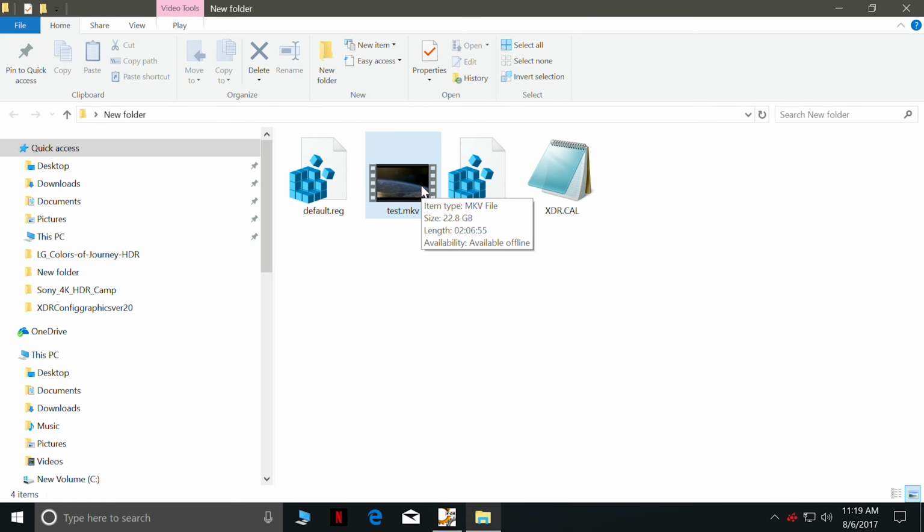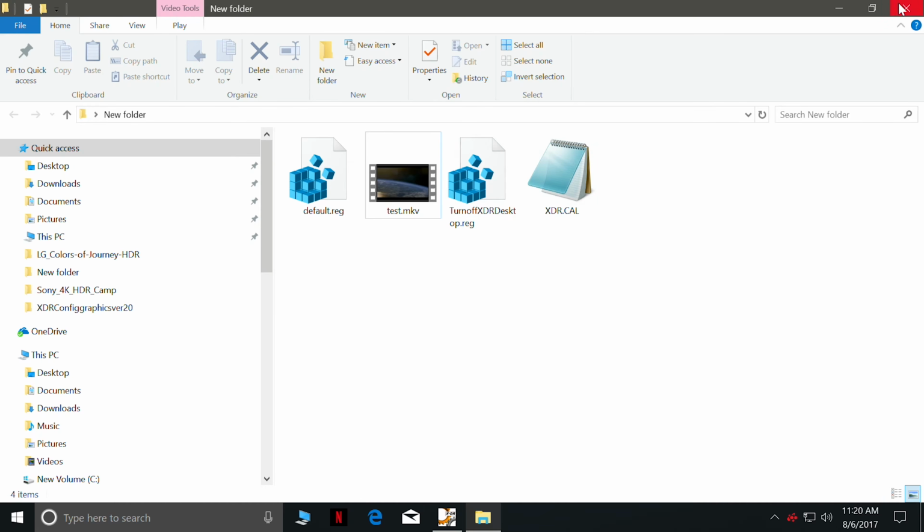So say you're running MadVR and you want to use one player for both. If you put an XDR cal file in the folder, it'll switch it to custom presenter filter, EVR, and run the XDR cal settings. Now if you don't have an XDR cal file, it'll just keep your MadVR settings. So you can use the best of both worlds. And also just remember that when you exit out of XDR, it'll put back your MadVR filter. So it doesn't change anything, so you don't have to worry about it messing with your settings, because it stores them and then returns them.